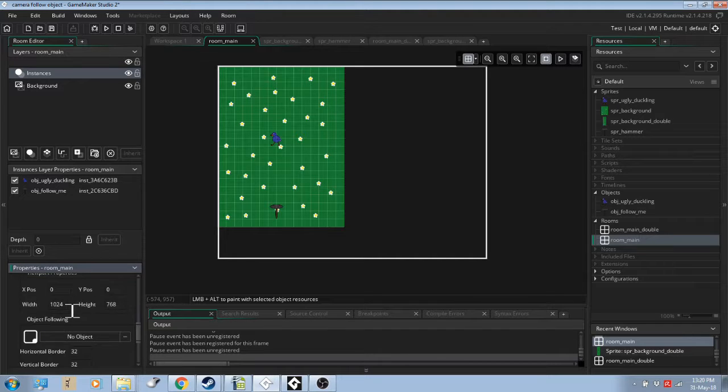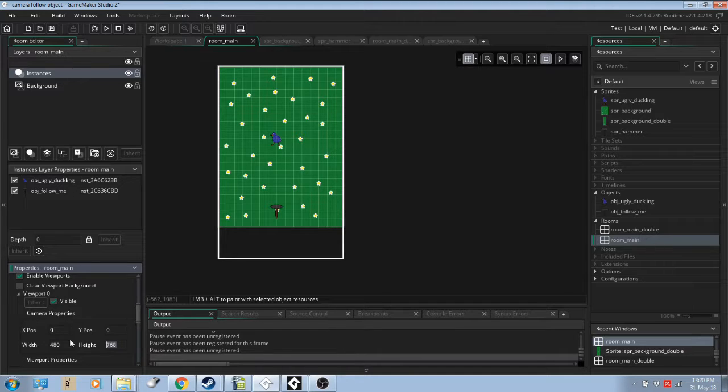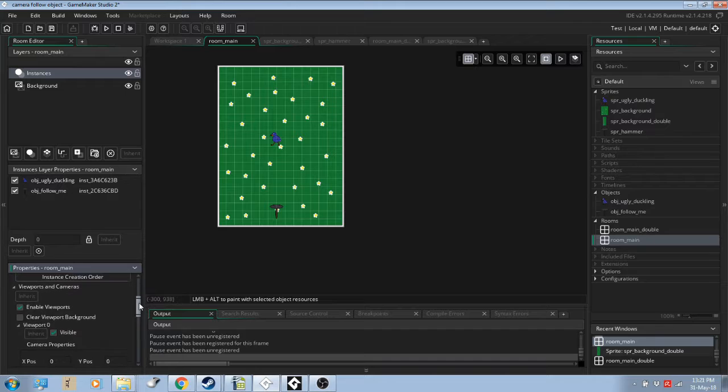So viewport 0, visible at start, and we want that viewport to be the size of the room, so 480 by 640. So now the bounding box matches the room itself.